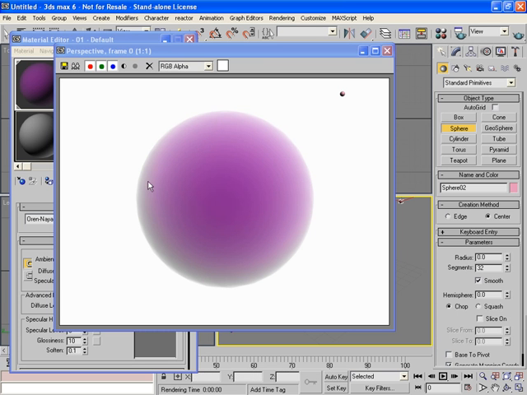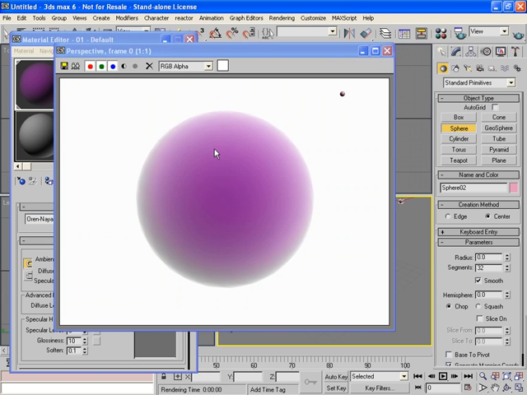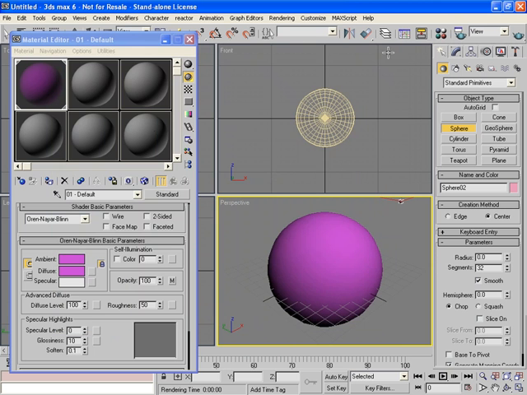Again, it's dependent upon angle of view. So as the opacity map gets further away from the camera, or as the surface curves away from the camera, it gets more transparent. And so you get a really nice soft effect. So to sum up, fall-off can be used for a variety of things. Go ahead and try and use fall-off maps when you can, because it really gives you a much richer texture. Now, in the next lesson, we're going to talk a little bit about distance fall-off and how you can use that.